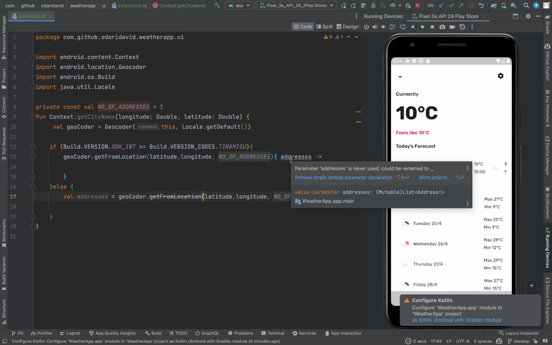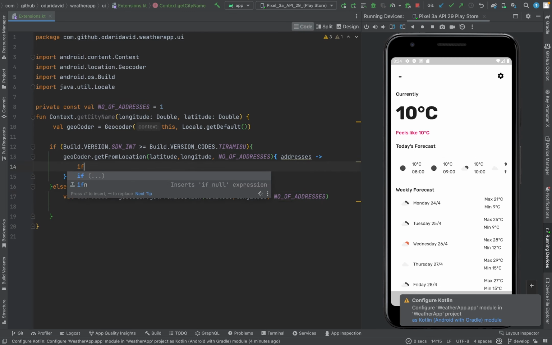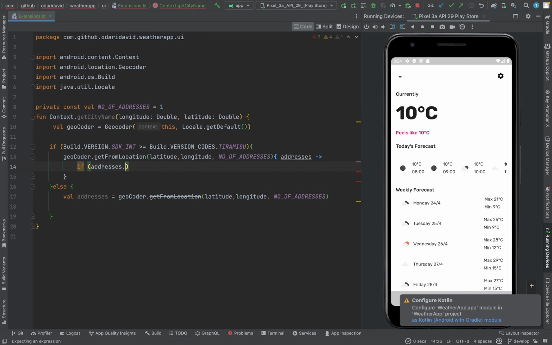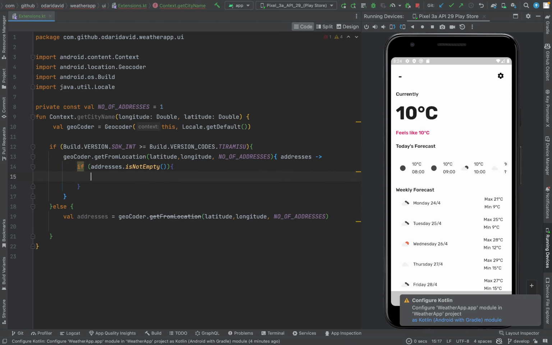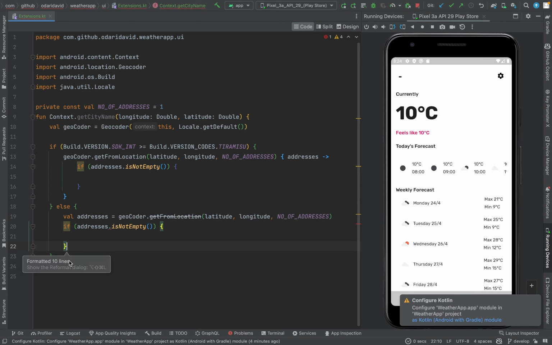Then I'll check if the address is empty before doing anything. Rather, if it's not empty. Same thing down here. This is nullable, so if it's not empty, it's true.